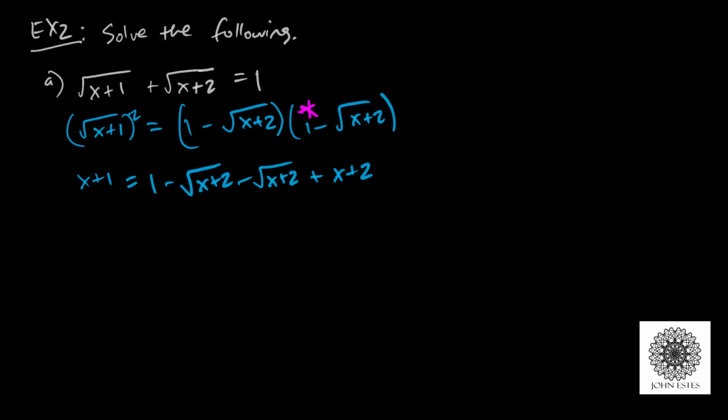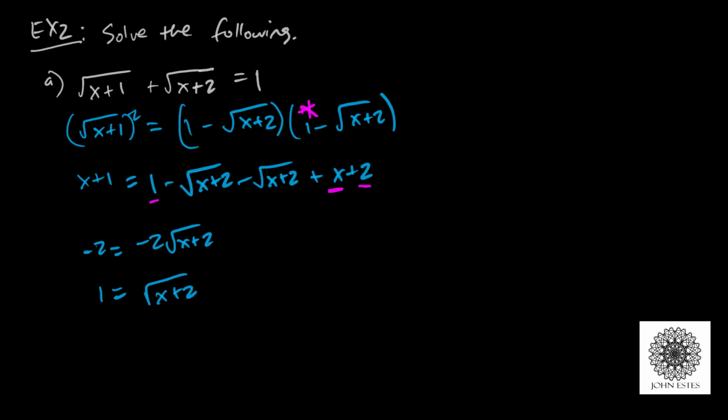Okay, so now I can clean this up a little bit. Let's keep the radicals on the right-hand side and move everything over to the left, okay? So I'm going to subtract my x here, and I'm going to subtract a positive 3 over to the other side. So that means all of my x's zero out, and I have 1 minus 3, which becomes negative 2, equals negative 2 square root of x plus 2. So let's divide both sides by negative 2, end up with 1 equals the square root of x plus 2.